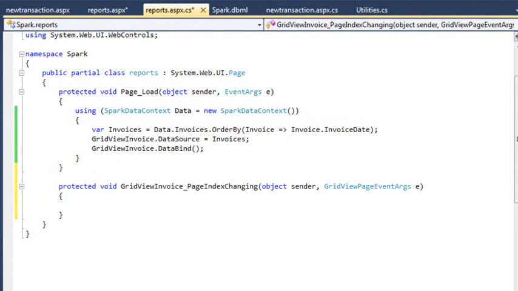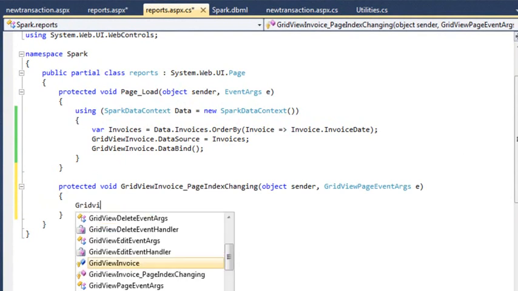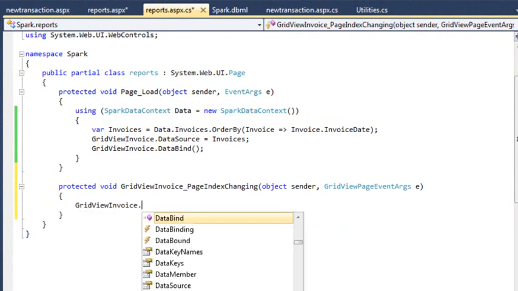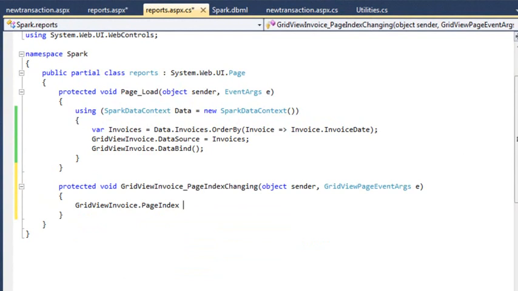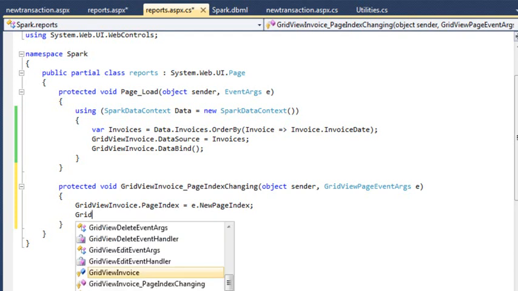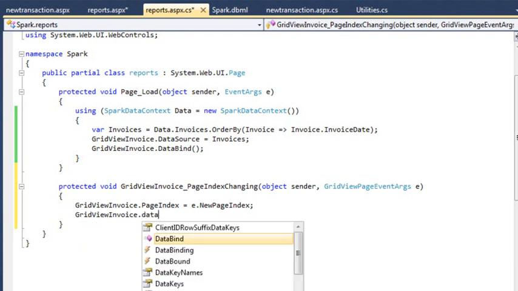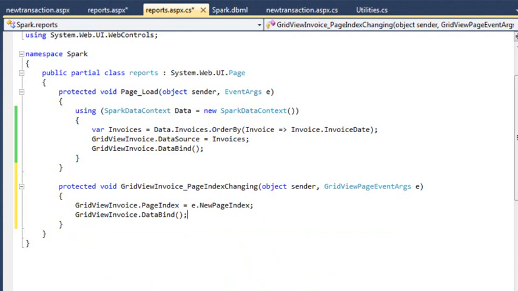Now, add the following code to the new event handler. GridViewInvoice.PageIndex = e.NewPageIndex; GridViewInvoice.DataBind(); This will enable the paging features to work.